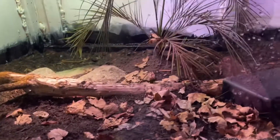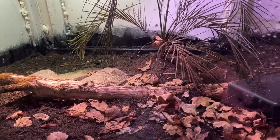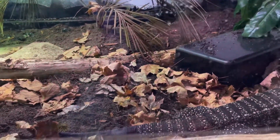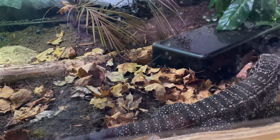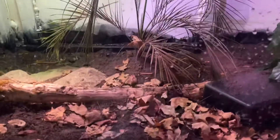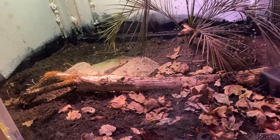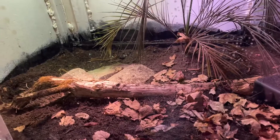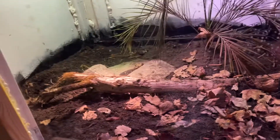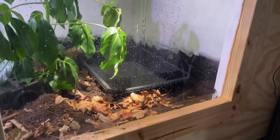His enclosure is definitely not done. When his outdoor enclosure is finished and he's outside all summer, I'm going to be wrapping his enclosure in a Universal Rocks background and getting some Universal Rocks decor — like replacing those paving stones, because those are going to go outside. I'm going to replace those in here with one of the boulders from Universal Rocks for him to bask on and get a naturalistic rock water dish over there for him.